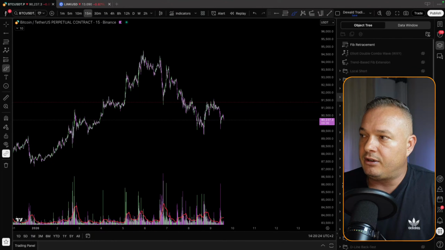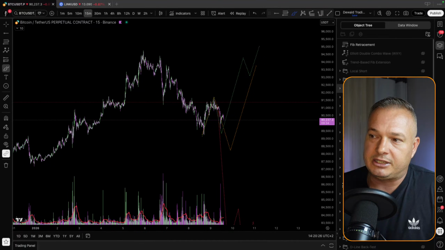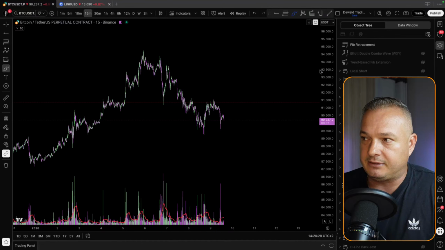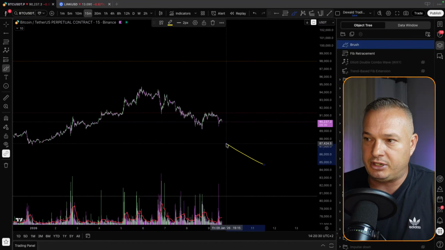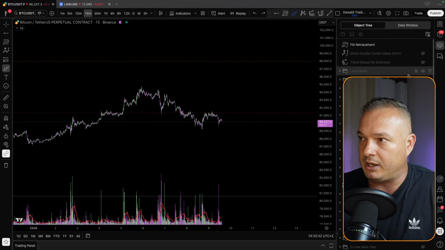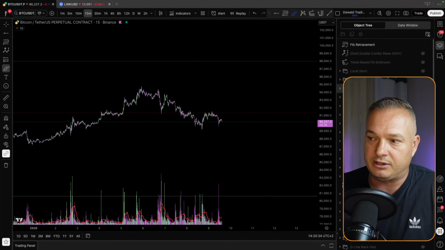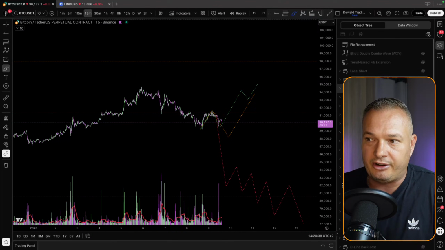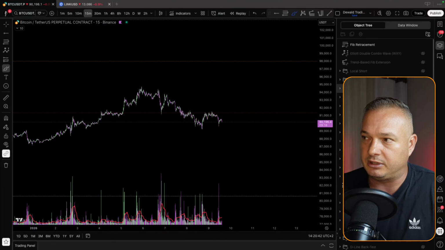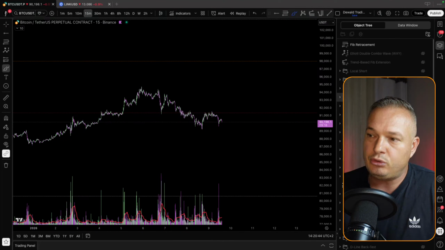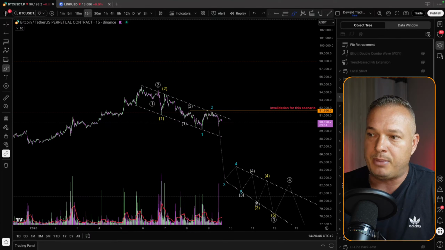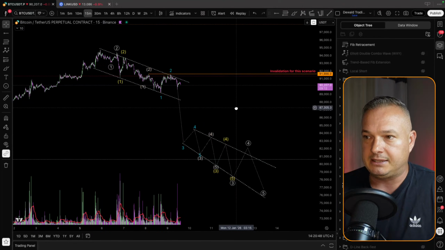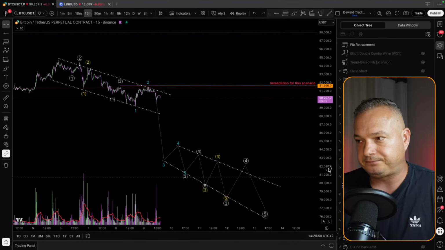One of the scenarios, guys, and this is basically the scenarios I'm going to go through now. There's a massive, as you can see, a massive bearish case scenario as well, okay? When I switch on my summary of the scenarios, there's a red scenario, an orange scenario, and a green scenario. I'm going to go through these scenarios in a moment, step by step. Let's start with the most bearish case scenario, this scenario over here.